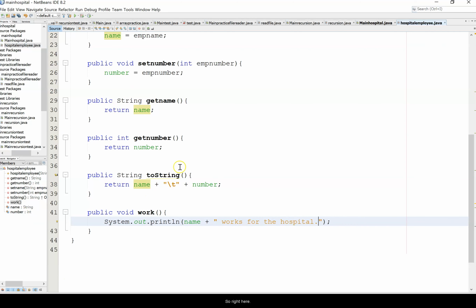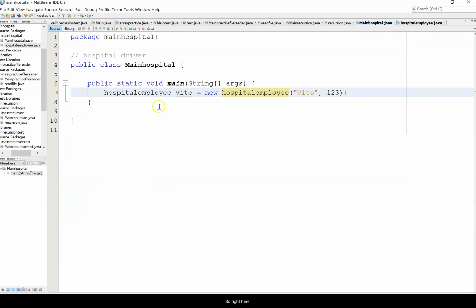Okay, so right here, when I can print the employee. Whoops. Don't want to do that. That creates major issues. So we can print the employee.